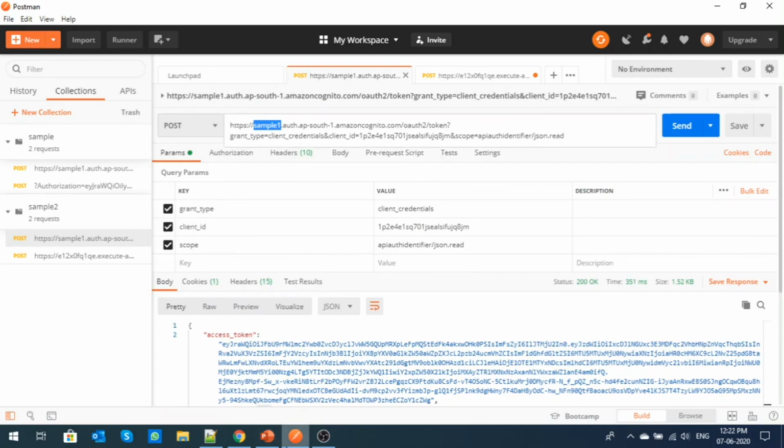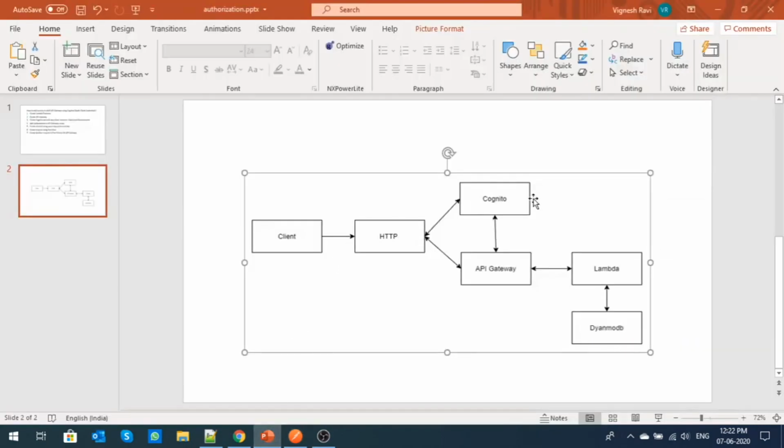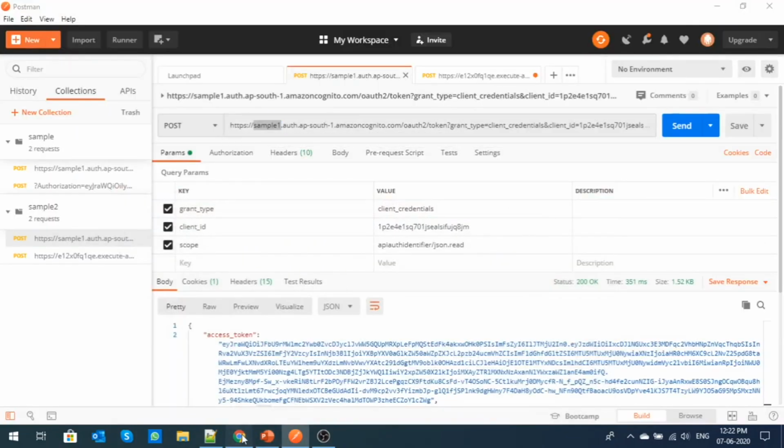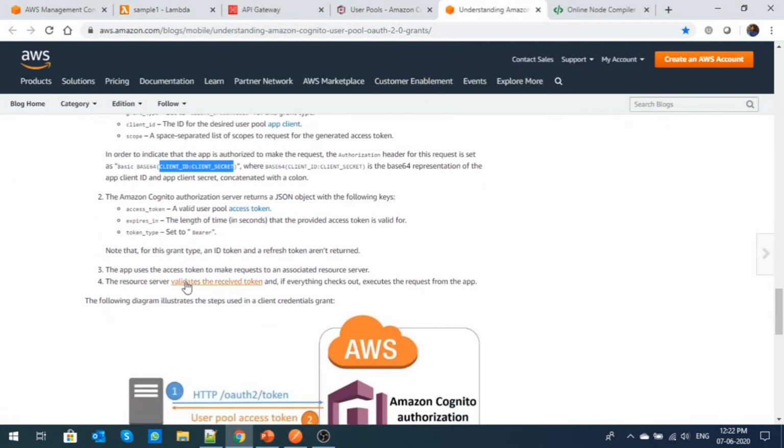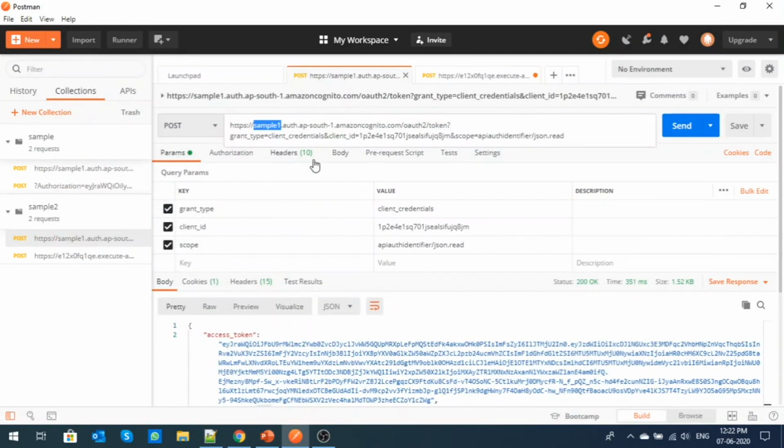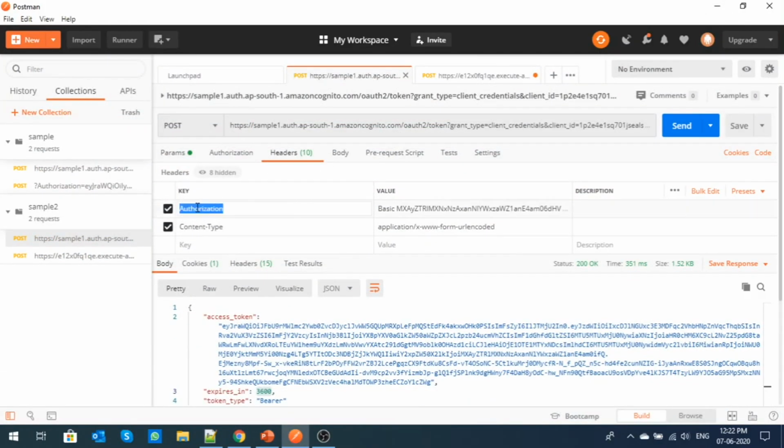By using that, we first hit the Cognito, and then we got the access token. Here we won't get any ID token or refresh token, since it is machine to machine communication, we only get the access token. In the header, we keep the authorization with Basic space and the base 64 string, which is generated from the client ID and client secret.